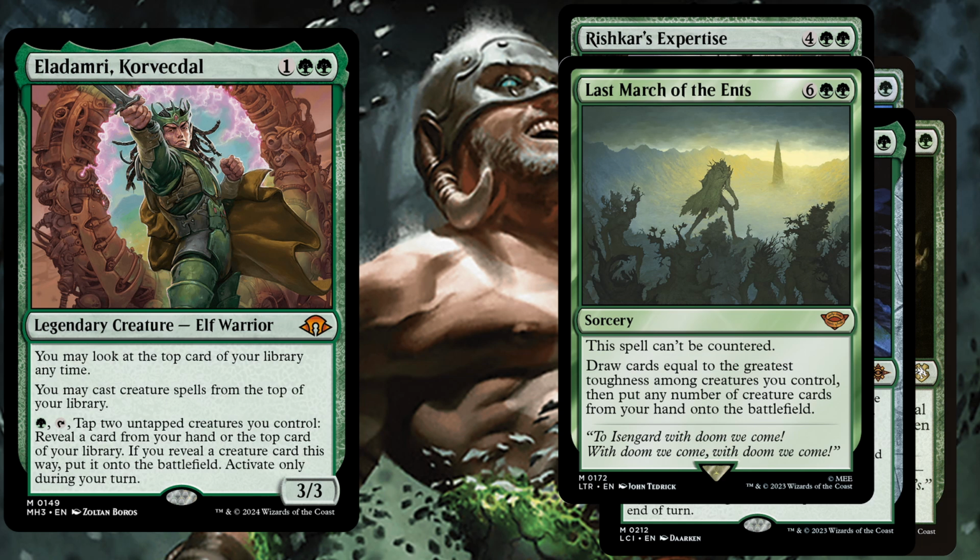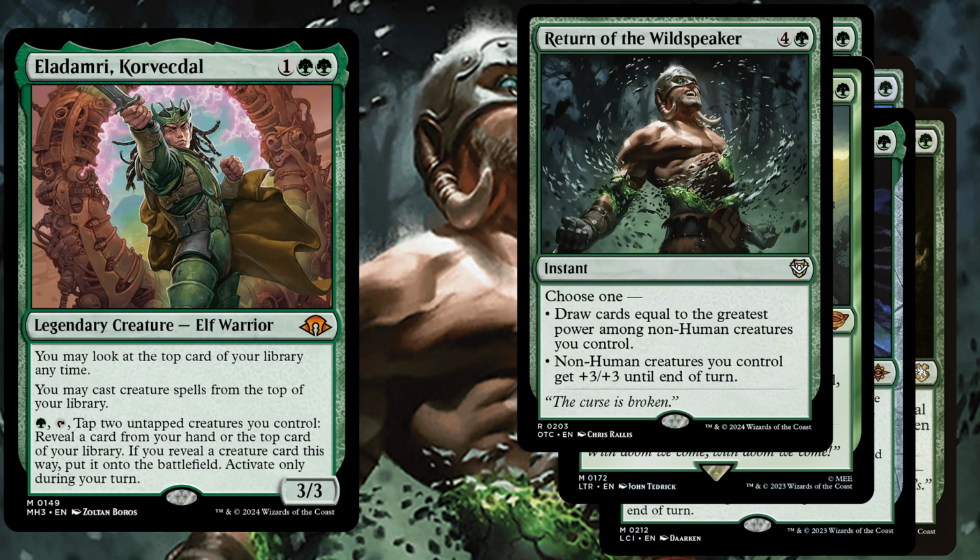We can also use Return of the Wild Speaker, a 5 mana instant, choose one: draw cards equal to the greatest power among non-Human creatures you control, or non-Human creatures you control get +3/+3 until end of turn. You want to win more?